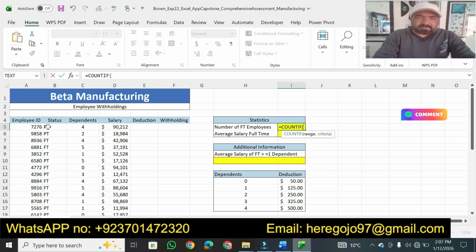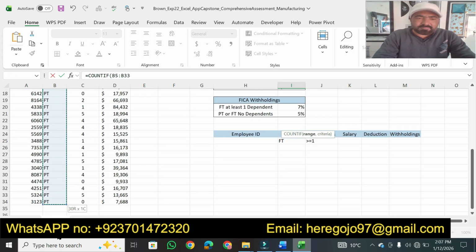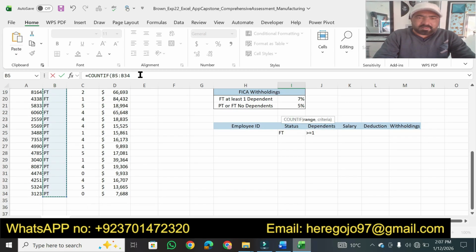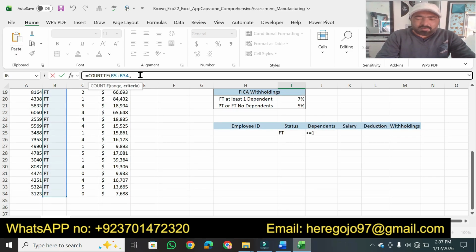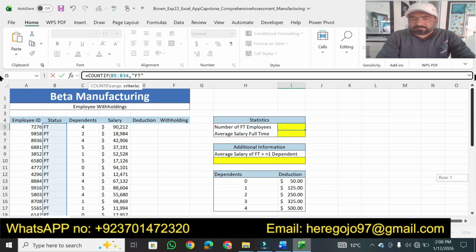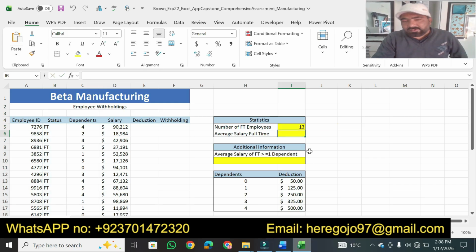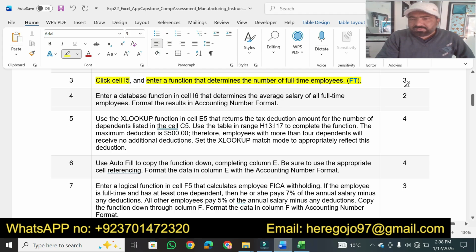Then we select this range, then a comma, then in criteria we use FT, then close the parenthesis and simply press Enter to get the result. So the number of FT employees is 13. Question number 3 is done and we earn 3 marks.